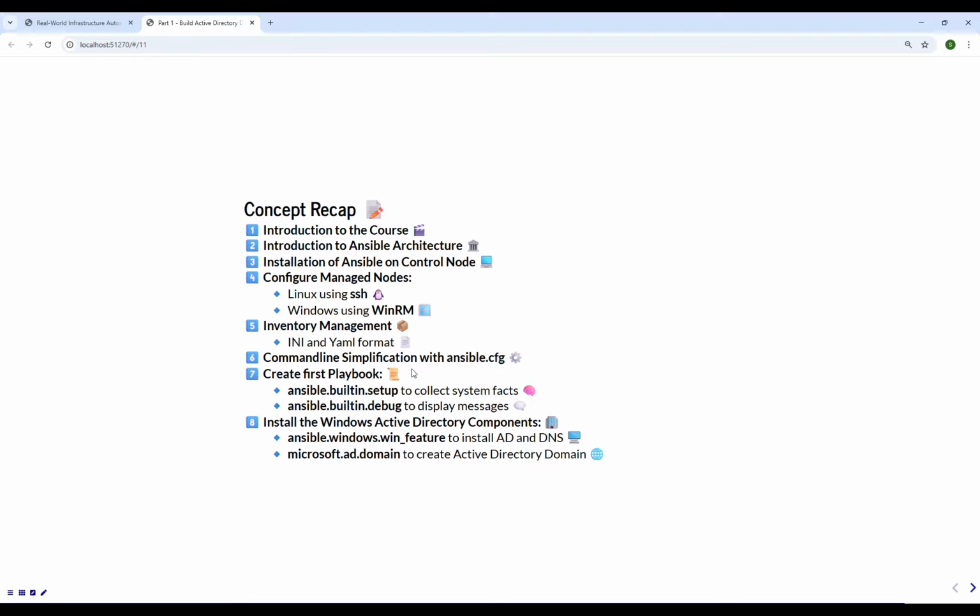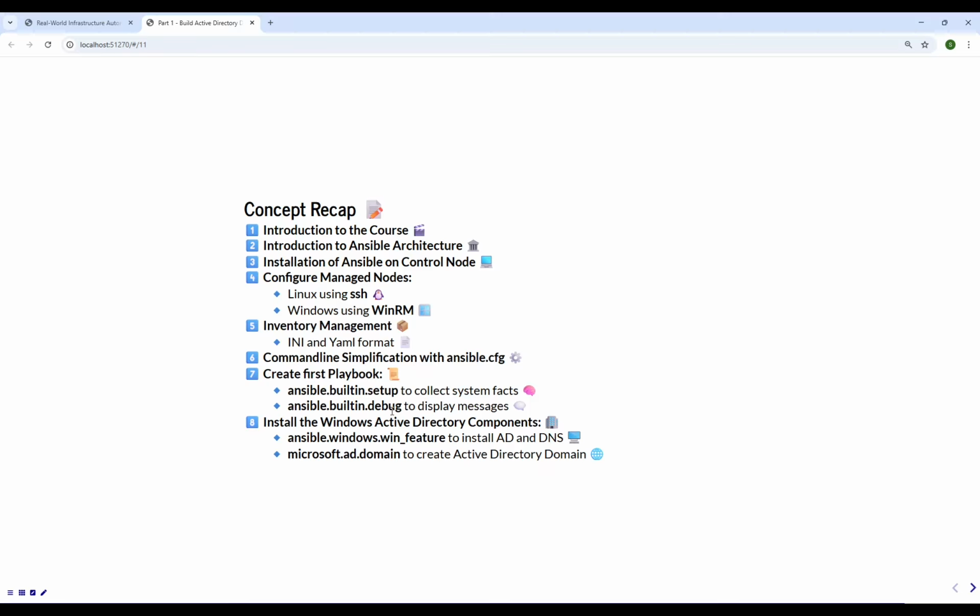Then we created our first playbook, and in this playbook we explored tasks and some of the Ansible concepts like collecting the system information, and displaying the messages. So we explored two built-in modules, which are ansible.builtin.setup and ansible.builtin.debug.